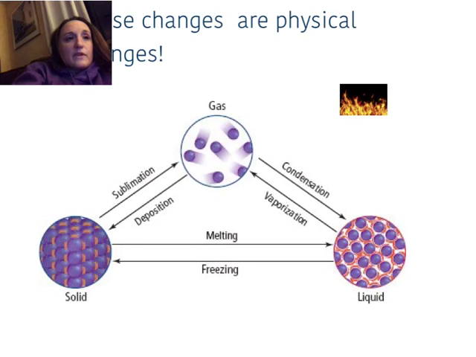All right. Phase changes are physical changes. In this diagram, you can see that it is going from a solid to a liquid to a gas. You see these arrows going back and forth, and up in the top right hand corner, I put a picture of fire, and that represents heat. So when you add heat to a solid, it melts. If you follow the arrow down at the bottom between solid and liquid, adding heat to a solid causes it to melt into a liquid. Adding heat to a liquid causes it to vaporize into a gas.